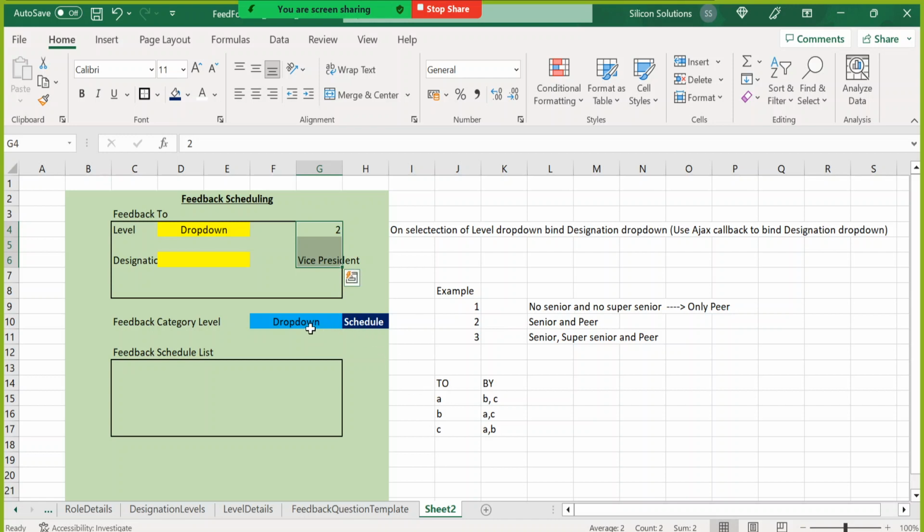Suppose I selected 2 also in the second drop down, the blue color drop down. So here I selected 2, here I selected 2. So what is going to happen? That means whoever are at designation level 2, and I selected vice president out of this, and in category level also I selected 2.